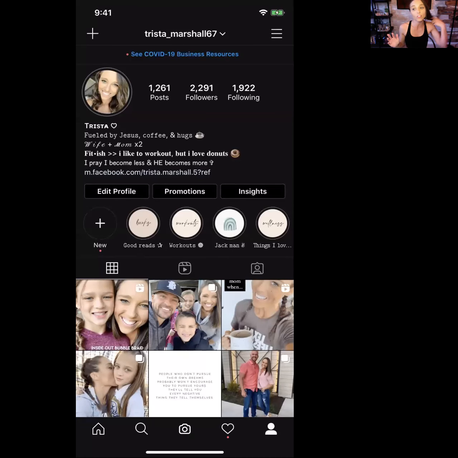I am going to share my screen and just walk you through some of the features that are available on Instagram story. There used to be apps, and there still are apps, that you can use to make really pretty stories. However, Instagram really has really nice features now, and so I don't feel like a lot of the apps are even really necessary.